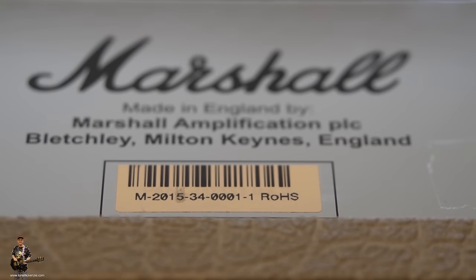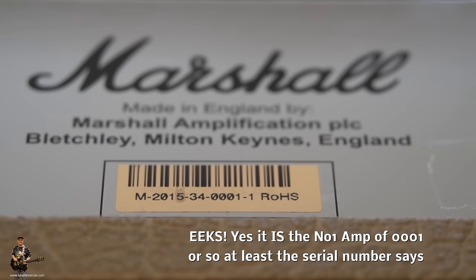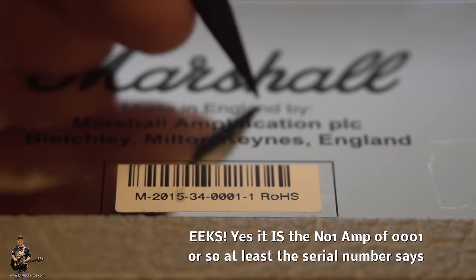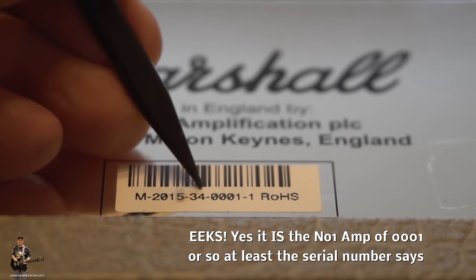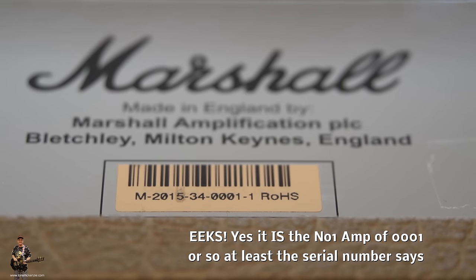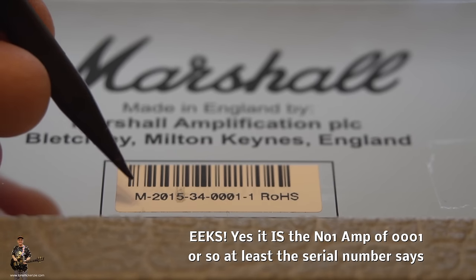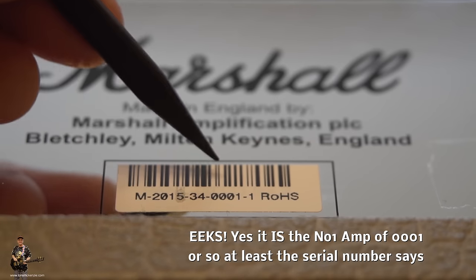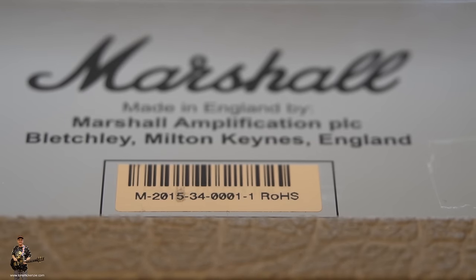Now, just before we do move on, down inside the chassis, we'll have that out any second, I just wanted to show you the serial number, which is quite an interesting one, actually. It's 2015. This was made in the UK, by the way. Oh, it says so. Fancy that. Week 34, it was number one, off number one. Well, actually, there's more to it than that, but I won't bore you with that. But as far as I'm concerned, we'll call this the number one amp, right? That sounds like a great idea. Look, go and have a look, see if yours has got one of one. That should be interesting. Notice it still says Rocker as well, by the way.